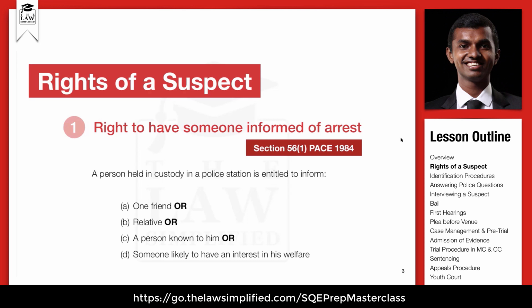Let's say a university student, his supervisor, his professor, someone of that caliber. There's a level of concentric circles that the police and the officer that has taken this person into custody has to look at, closest to the furthest away. But the furthest away would be someone who has an interest in his welfare. So in the context of a student studying abroad, hopefully not having friends, you would essentially go to a professor or a supervisor. Clear so far? Are we good?